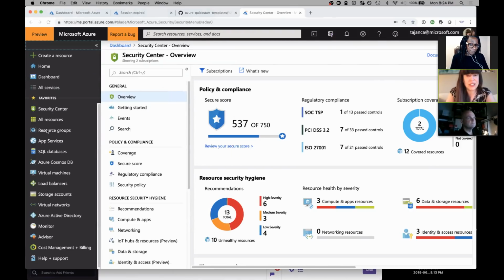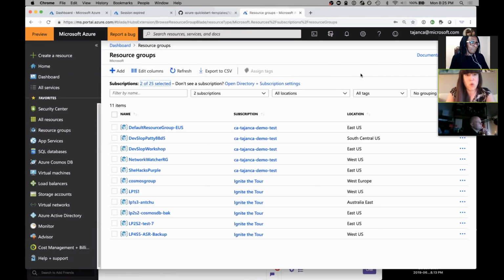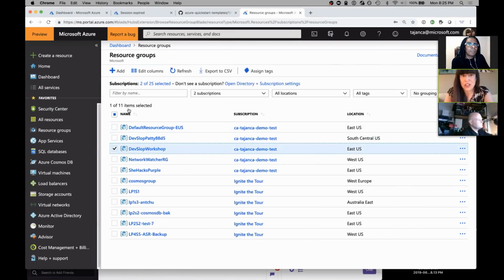So we click over here on the left on resource groups. So you click there, and then you will likely just have one because you only have one subscription. And then you would click on, oh, DevSlop Workshop. And then you would go over here and you would click Delete Resource Group, which I'm not going to do because I need it, but you don't need it. For everyone else, let's click in our resource group and go check out what we built or what we imported and Azure built for us. So again, we go to resource groups over here, and then we click on our DevSlop Workshop resource group.